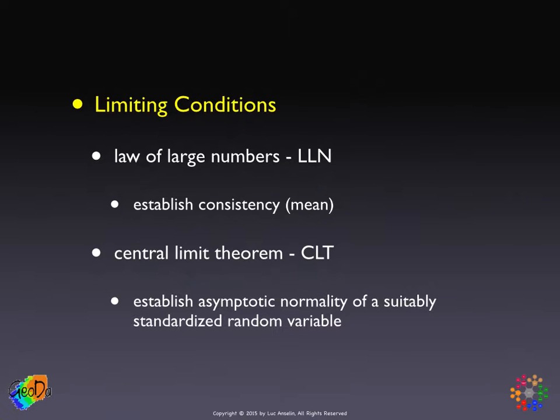If in the limit, the estimator reaches the true value of the parameter. So to establish consistency, we will typically form some kind of average from the data, or a function of the data, which of course includes the parameters, and have to establish that that average goes to the correct true underlying parameter value. So that's the law of large numbers. The law of large numbers has to do with consistency.